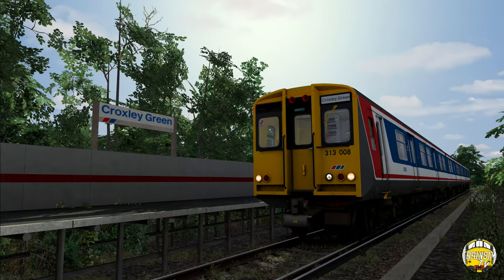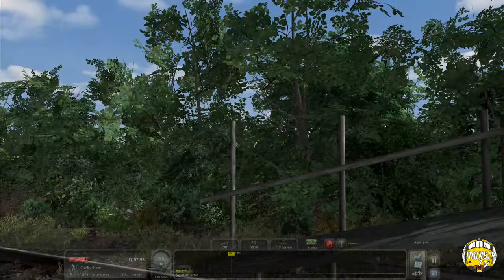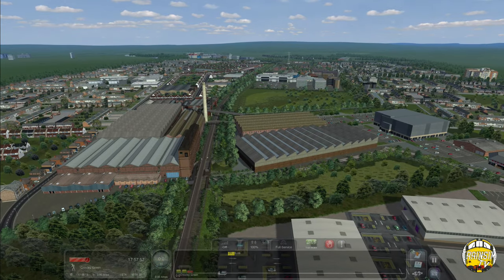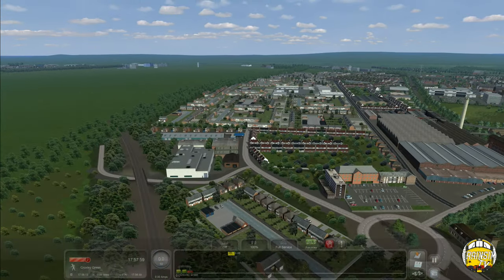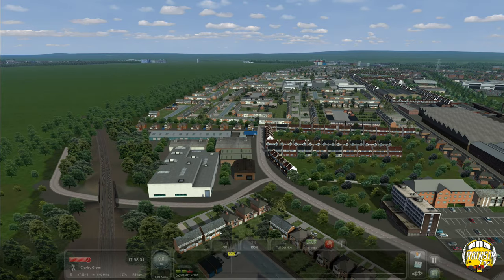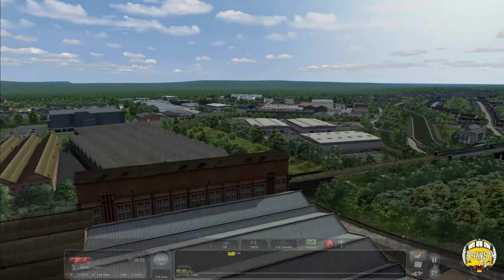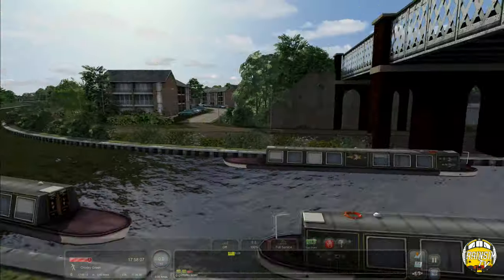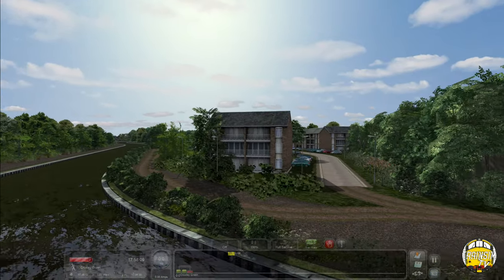So how long till we're off? It'll be about 2 minutes. So a little fly around then. The detailing's good. It's really nice up near the track, and it's not like anything crazy over here. It's kept it sensible. Just overall, it's a decent bit of route. Nice detail down here as well.